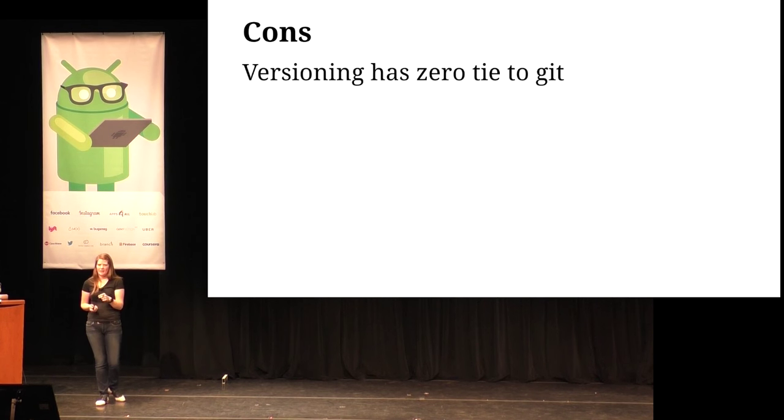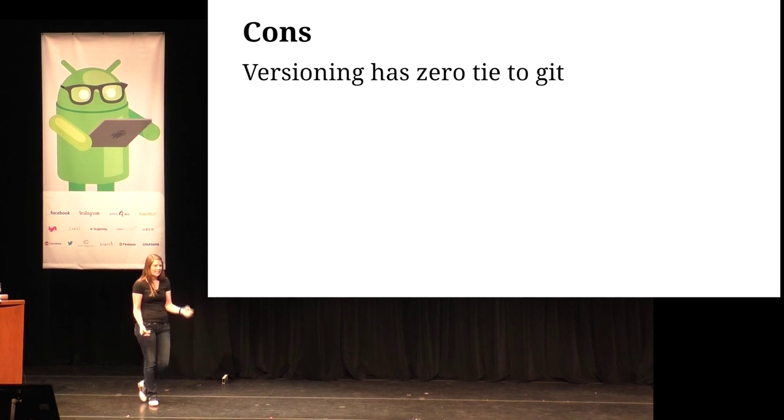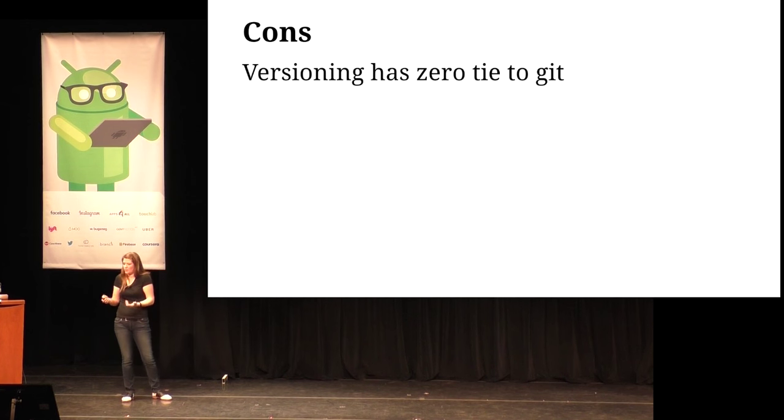This is my big thing. I'm a huge fan of Git, and as much as I've kind of trash-talked them, Git submodules are my favorite thing. But the versioning here has zero tie to Git. Unless you set something up where you're linking it with the tags when it gets published, you have no idea when you pull something down what commit it was. That's always really frustrated me: I get a version of a library that's in active development, and I have no idea what branch this source code came from or what release.